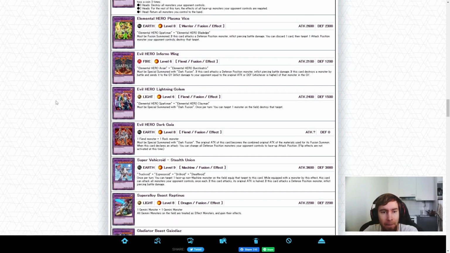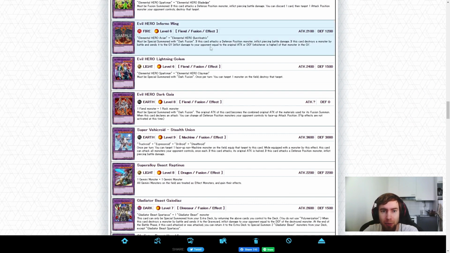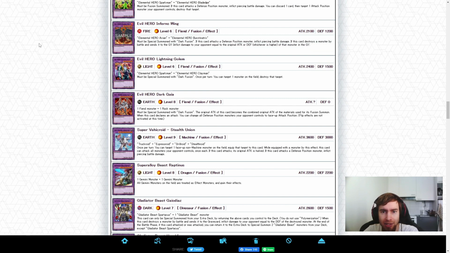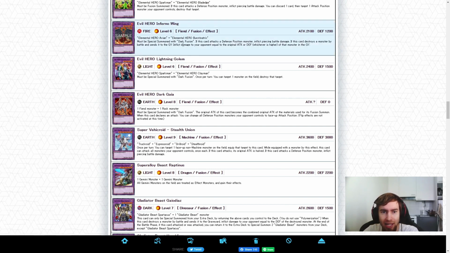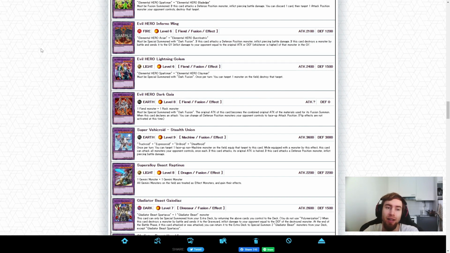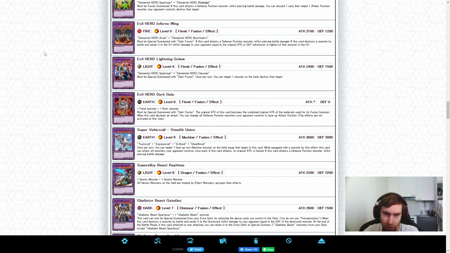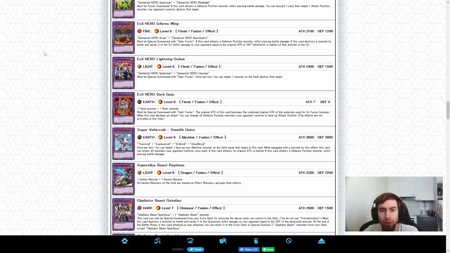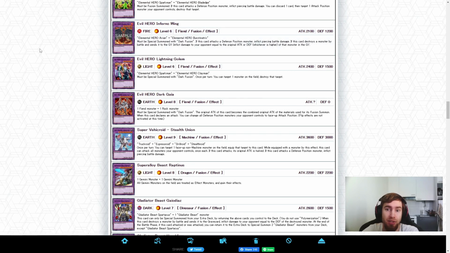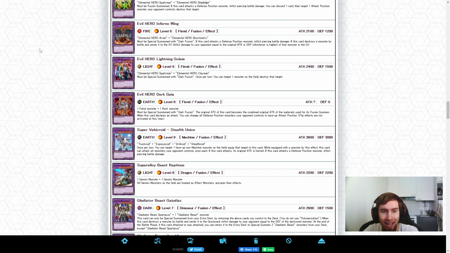Pretty good, actually. Inferno Wing must be summoned with Dark Fusion. This is the evil fusion of Avian, Emperor, and Genetrix. It inflicts piercing damage, and then it has the effect of Flame Wingman, where essentially when you destroy a monster by battle and send it to the graveyard, you burn your opponent. But Inferno Wing checks for the attack or defense, whichever is higher, instead of only attack.